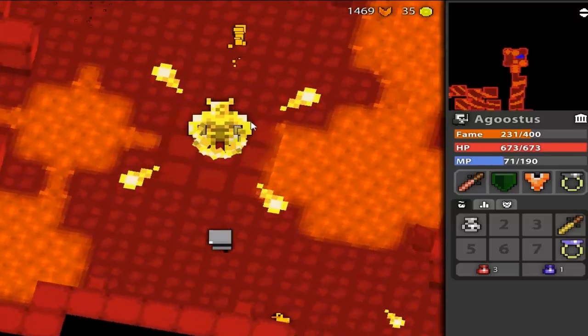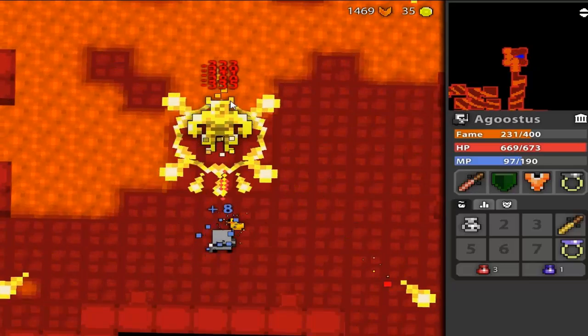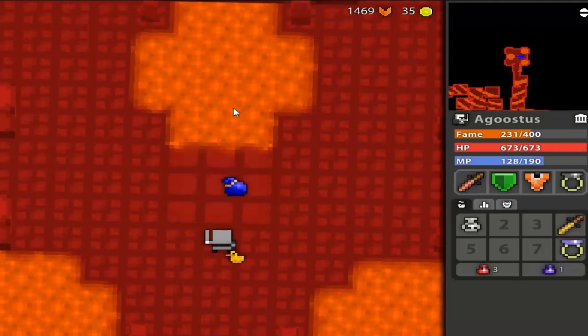And then I'm going to move into this area now that it's open again. And I should be able to kill him, actually. Yeah, this area is completely safe from lava. Right next to me is getting shot up. And I just stand here and shoot him. And that was a pretty easy kill, actually, because I was able to stun him, and so I wouldn't get paralyzed in the lava.